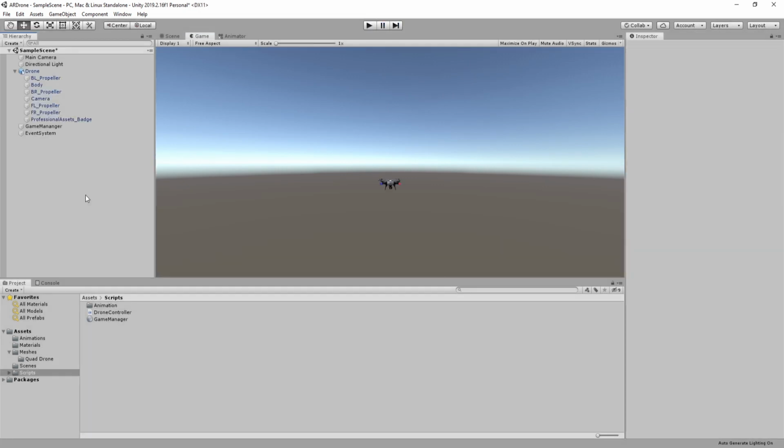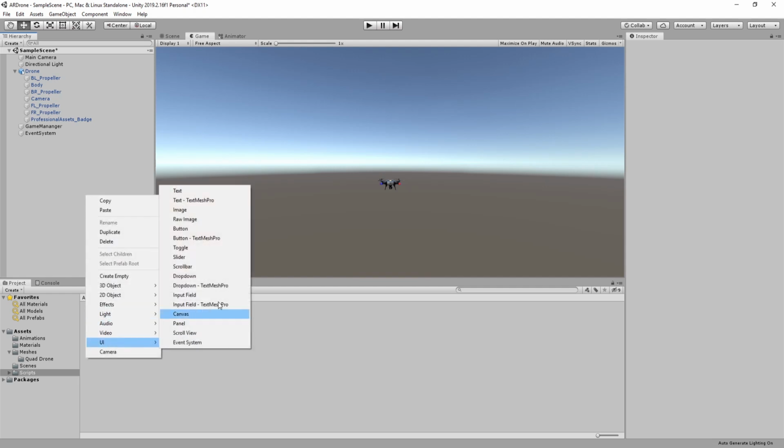The objective now is to wait for the drone to finish taking off before being able to control it. To do that, we first add a new button to trigger the takeoff. And then add the necessary code to prevent controlling the drone during the takeoff. We will also add a land button to trigger the landing animation. Let's start by adding the fly button.